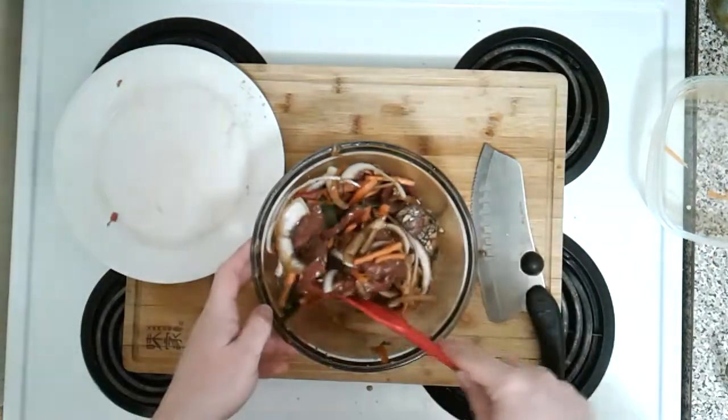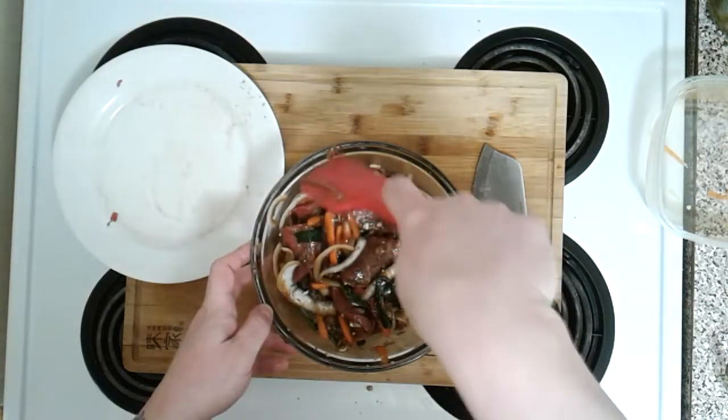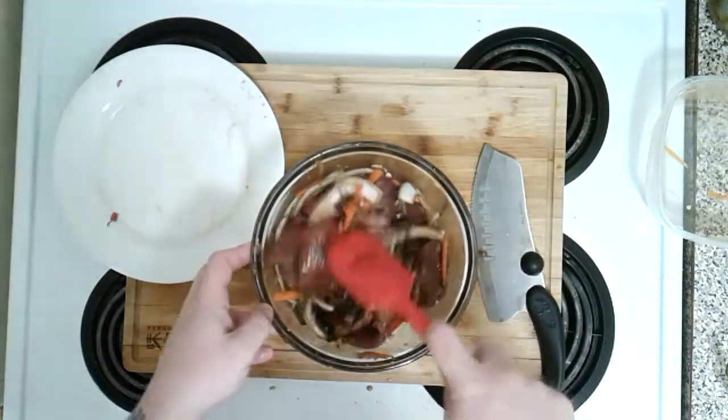All right, so it's all that. Now we're gonna cover the bowl. Oh, it smells really good. And we're gonna marinate it for about 30 minutes. And then we're gonna start cooking it up here on Toronto Got Cooked Season 2, the Cultural Appropriation Appreciation Season.